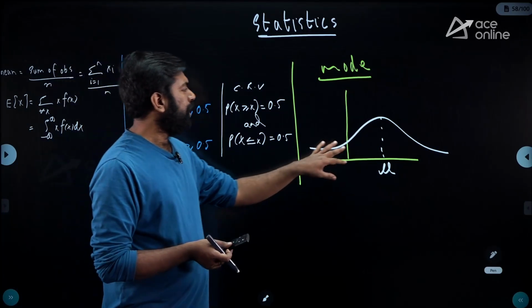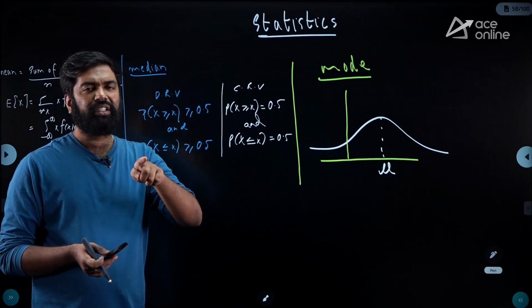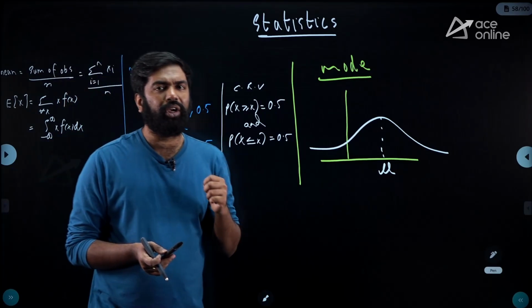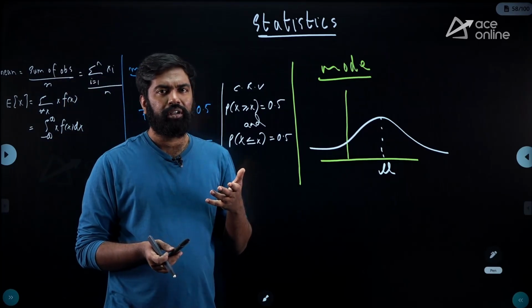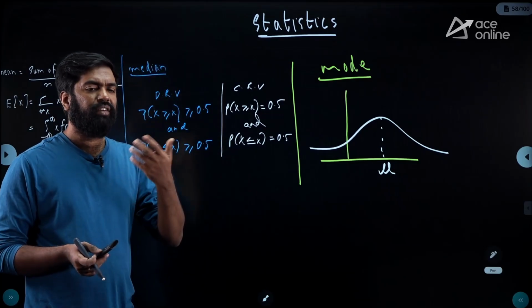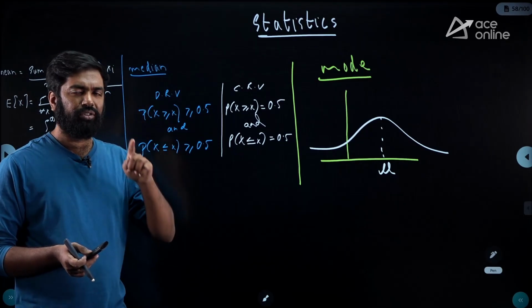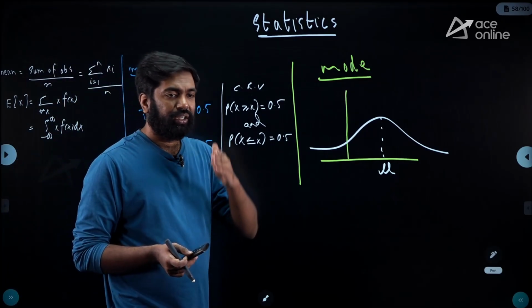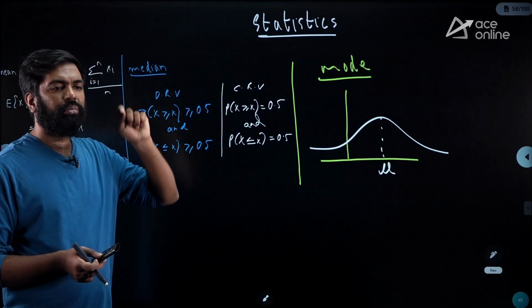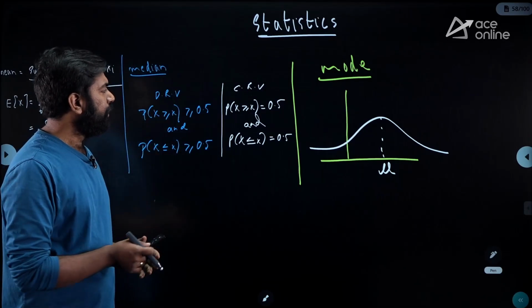So here, if a continuous random variable is given, we use the maxima minima concept. If f of x is given, find the derivative, equate the derivative to 0, and get the stationary point. Then substitute that stationary point into the second derivative. Based on the sign, decide whether it is a maximum or not. If the second derivative is less than 0 at that stationary point, definitely you will have a maximum. That corresponding stationary point where you have a maximum is called the mode. So these things can be asked.